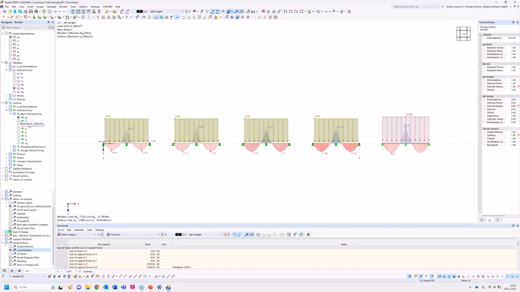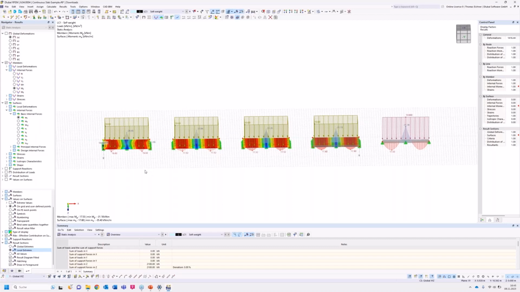Why is it now the Mx and not the My? For surfaces, there's a different definition for internal forces. Mx means now we will follow the x-axis. We will cut the slab with a plane perpendicular to the x-axis, and then we will rotate around the corner of the cut. So it's a cut perpendicular to the x direction, and then we will rotate around it.